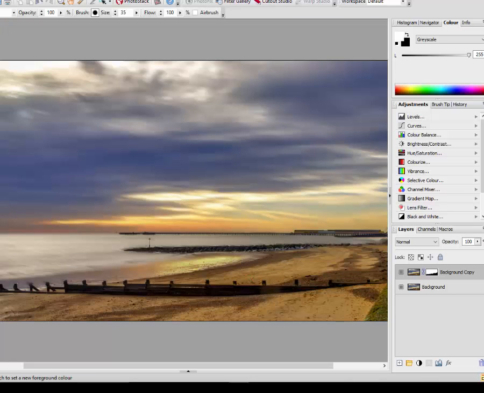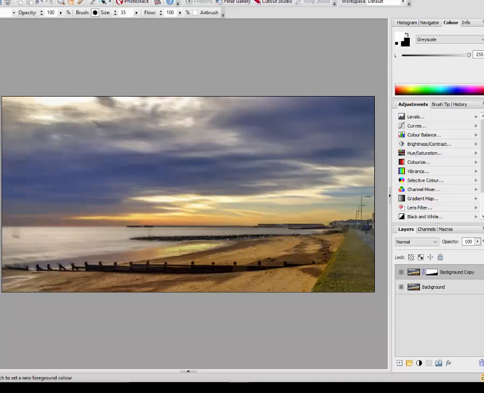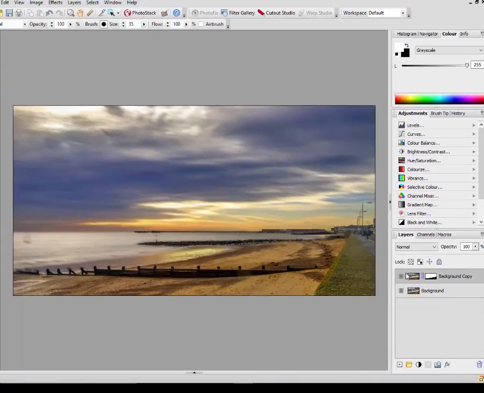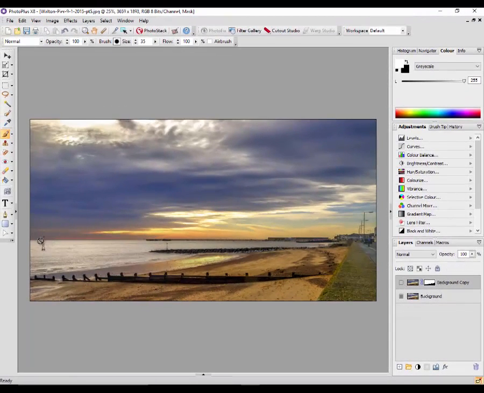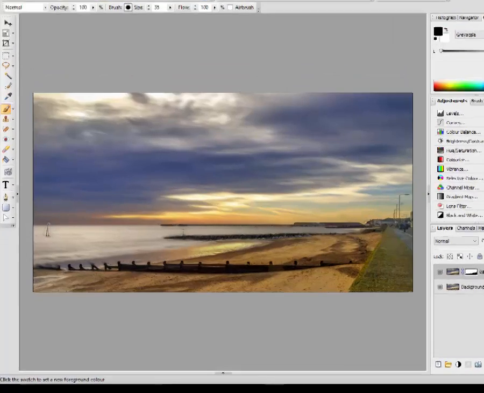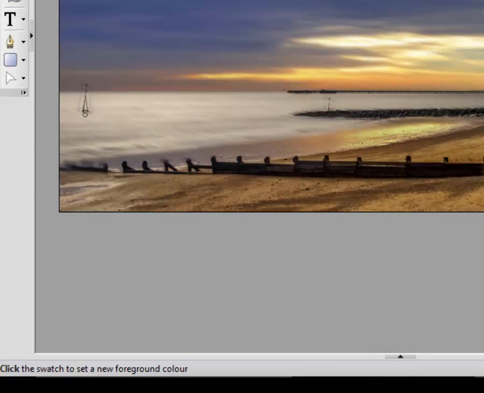Right, if I zoom out now, there's also a marker here that's also got blurred, so make sure that black is the colour of the foreground. And then just change between black and white to either blur or unblur, if you see what I mean.